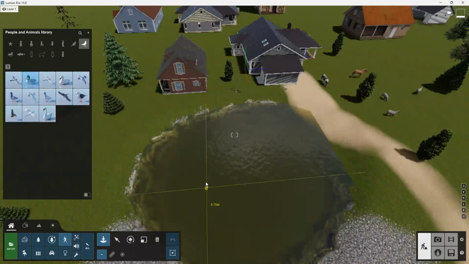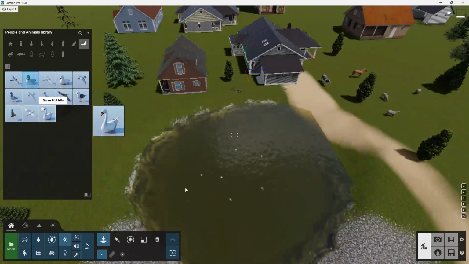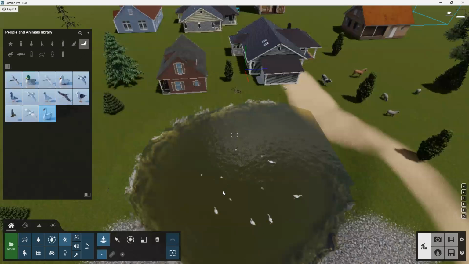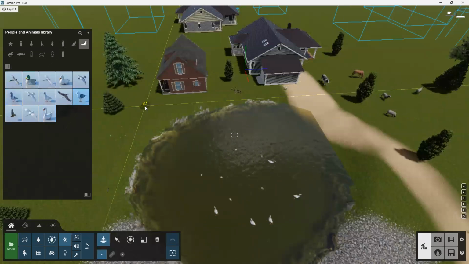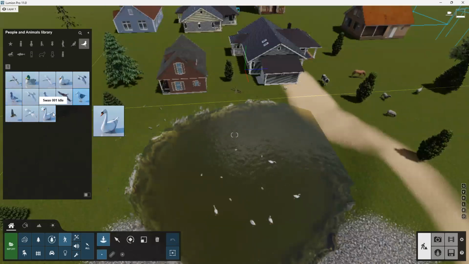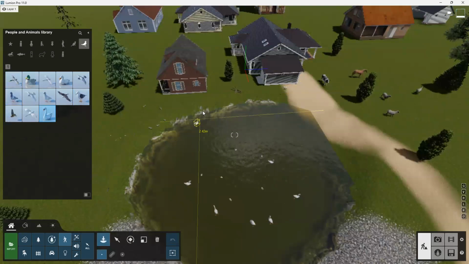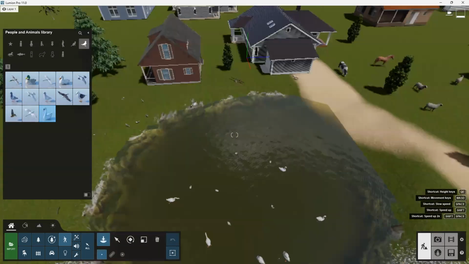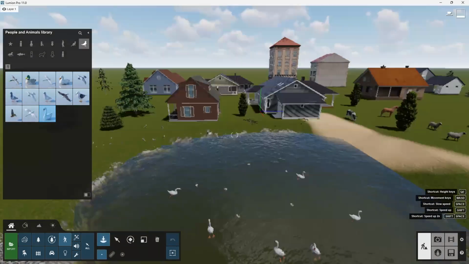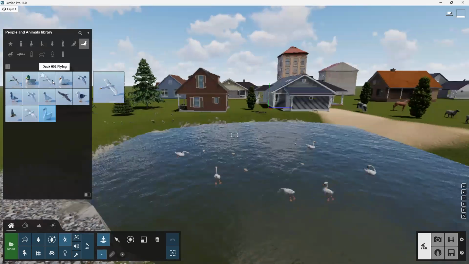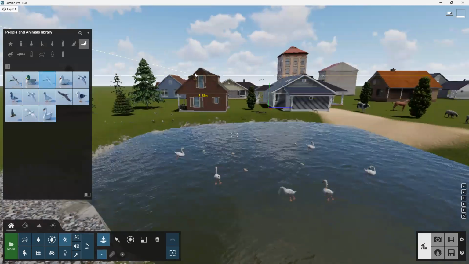Some birds can be placed in the pond also. And let's place some flying birds as well.